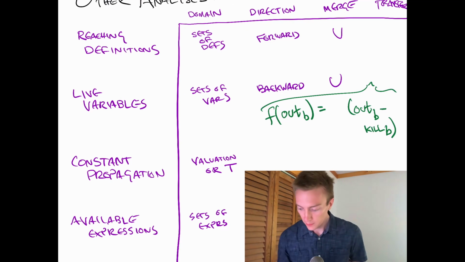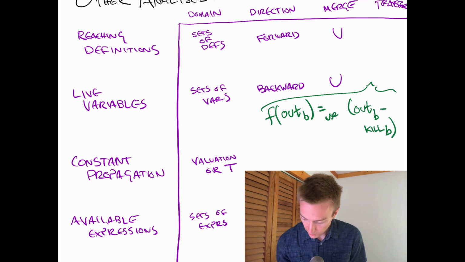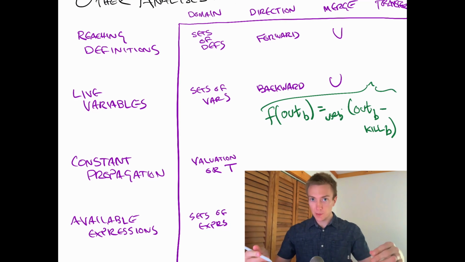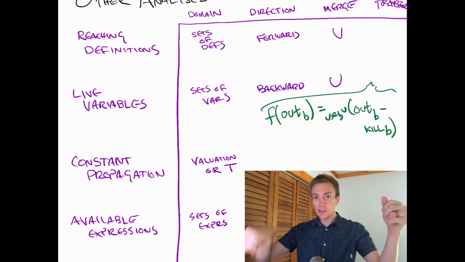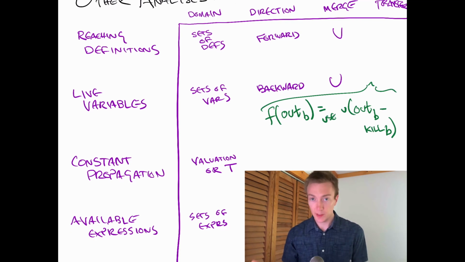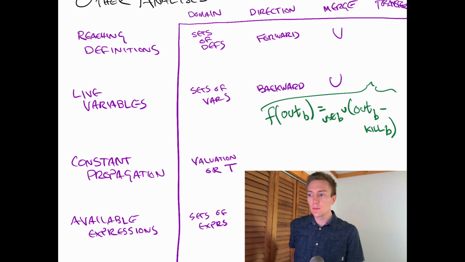And then also there are the uses, that is the things that are used before they're defined somewhere in this basic block. And we'll say that those things are now live. That is, if you refer to X, for example, somewhere in the basic block, and that wasn't live before, well, it's live now at the top of the basic block. So this data flow equation, this transfer function for live variables, coupled with the rest of the ingredients, gives you a global analysis that tells you this very cool information just by plugging it into the existing algorithm.